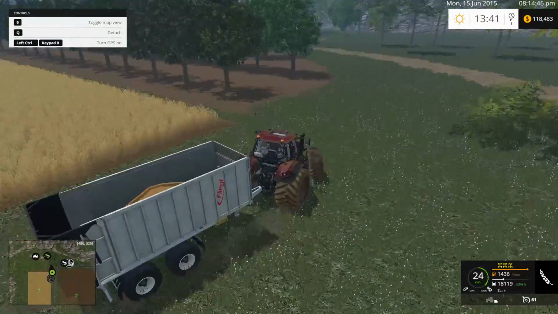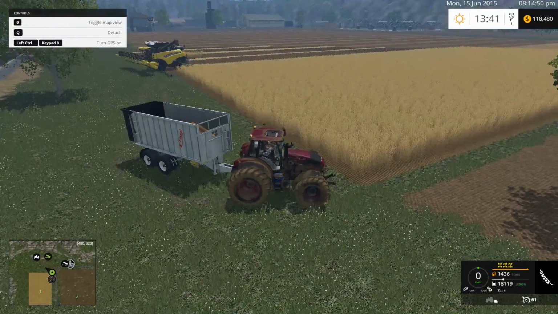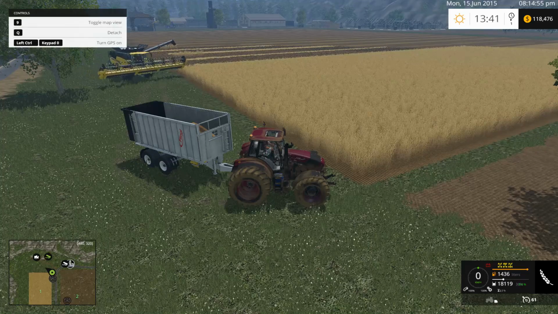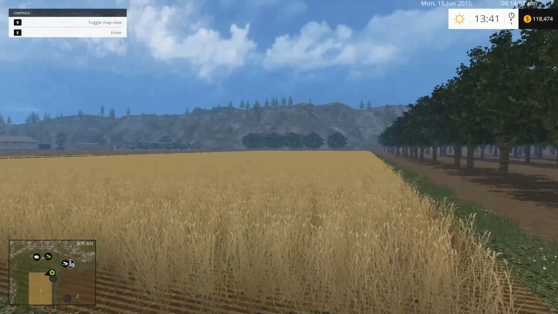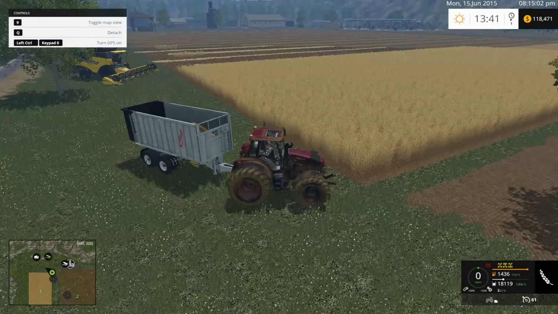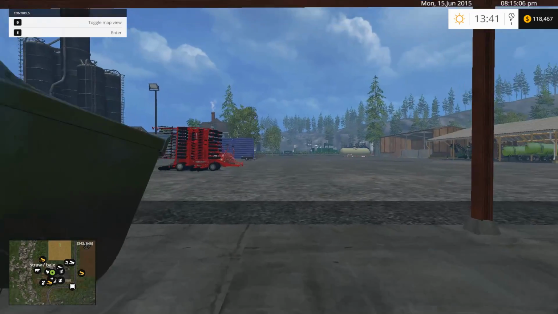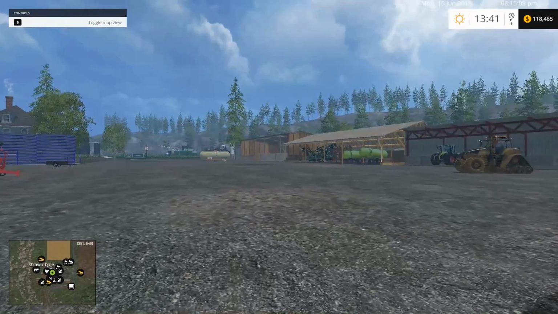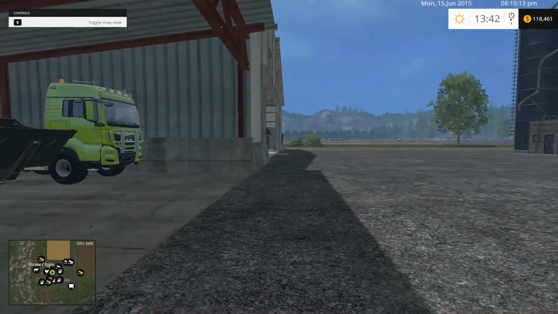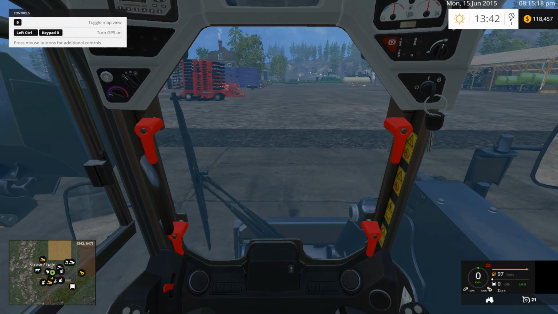And then at least get a start on making our cows happy. In fact, I suppose that I could head in that general direction and go grab me a baler. Or we could go and start generating a little bit of coin. Let's do that, shall we?